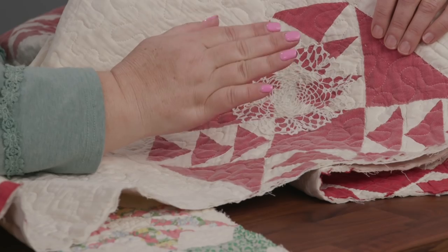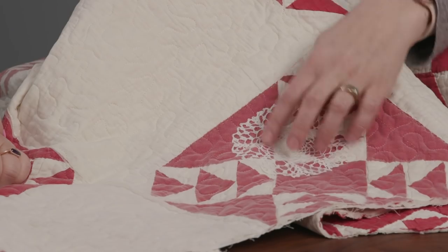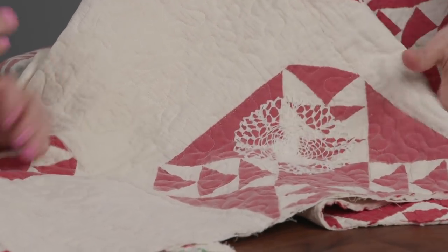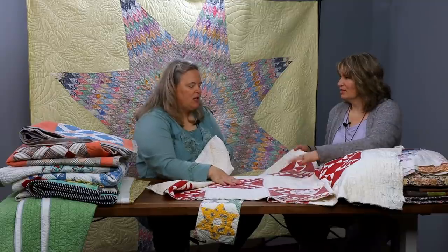Right here there's a big hole in the quilt, and I just took a doily, put it underneath the netting, and stitched right over it so you don't see the hole. That's so fun! I actually just inherited a lot of crocheted stuff from my husband's grandmother, so I'm excited to use those. Did you use a glide foot? Yes, absolutely. Did you use cotton thread? I think I used polyester — it's not going to deteriorate, there's less lint, and really at this point there's no monetary value you're saving; it's sentimental. So I just pick the thread to match the color perfectly, and it's preserved for the next generation.